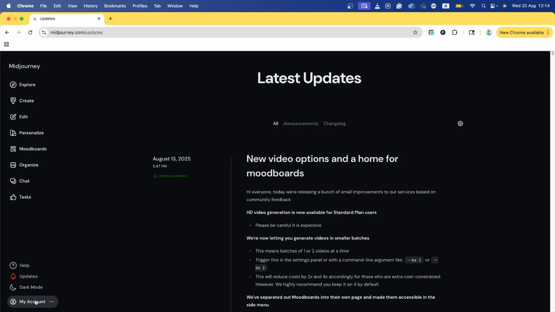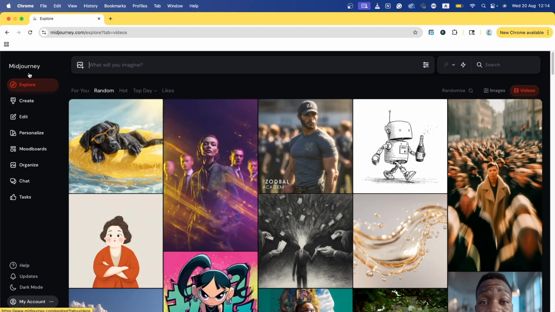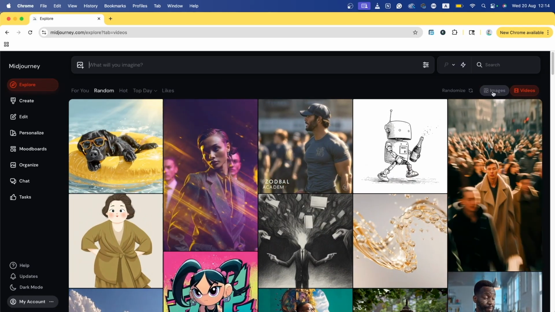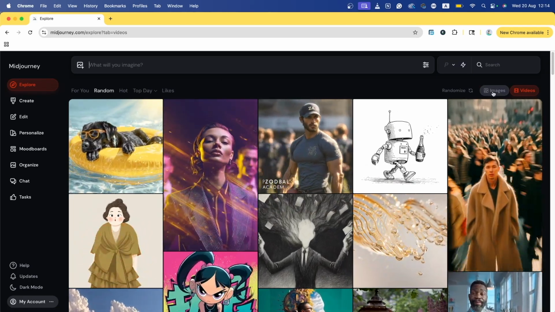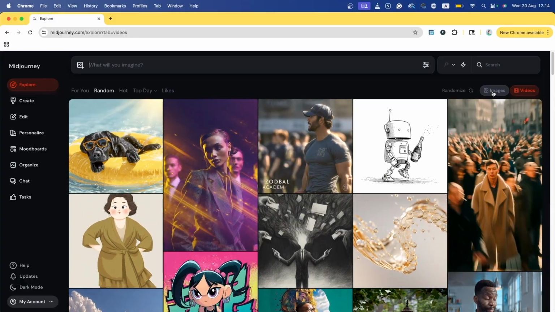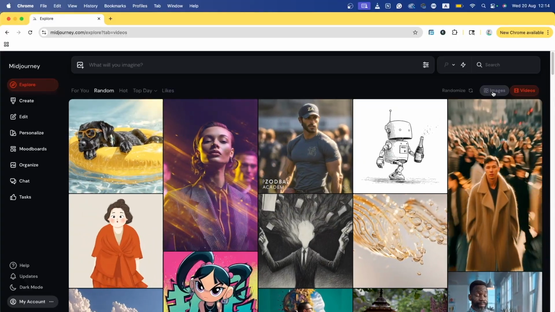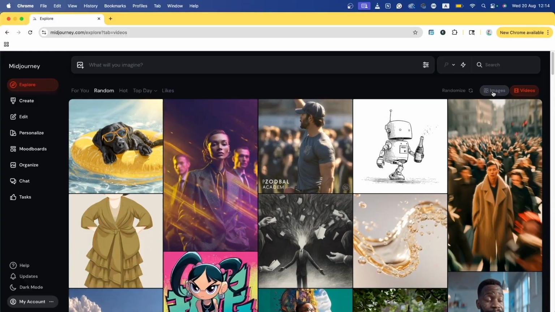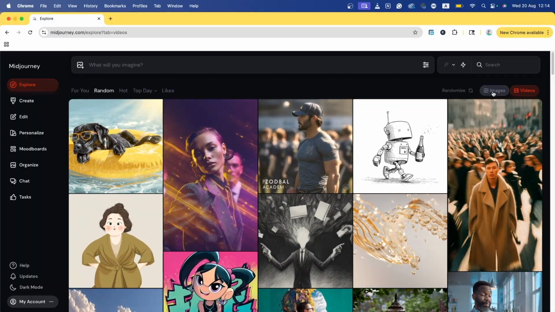And then down here, that's your account. You can return to the home page by clicking on the logo up here, and it's going to bring you back to this page. Once you understand the Midjourney interface, the anxiety feels a little less and you'll feel more comfortable using all of these tools.